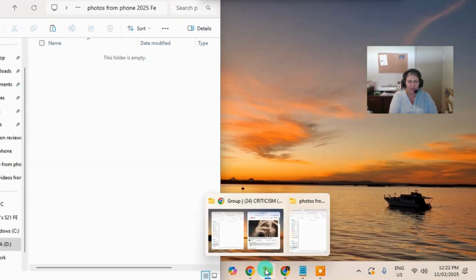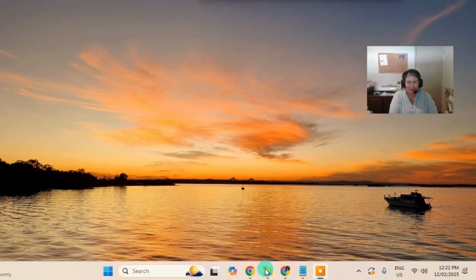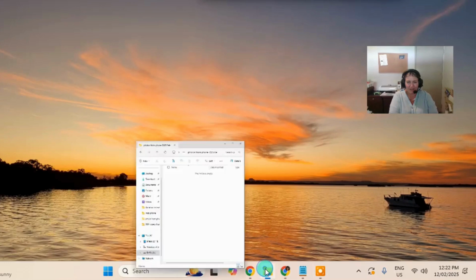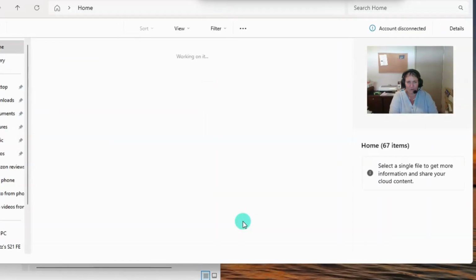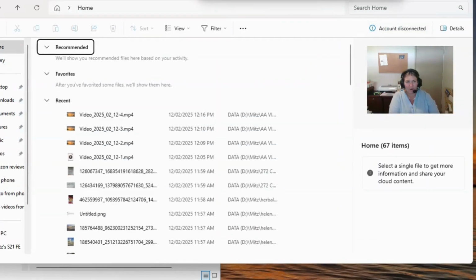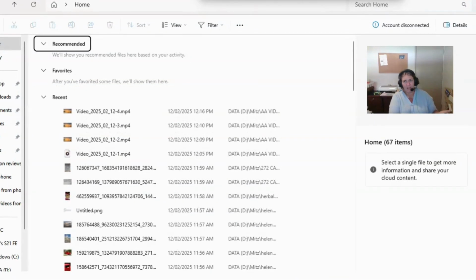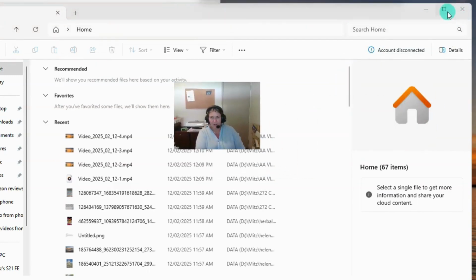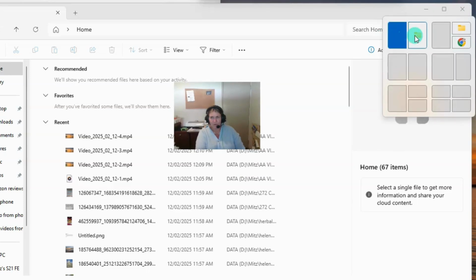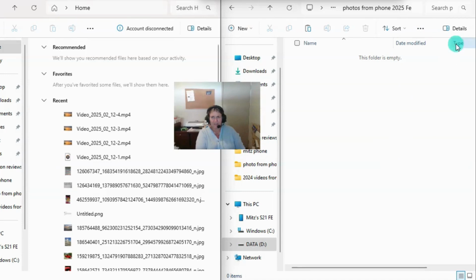So what I want to do is go down to File Explorer, and we're going to right click on it and press File Explorer. Now a new one opens up. Now I want this one to go on the other side. So I'm going to hover up. Let's move this out of the way. Hover up the top here, and I want it to go on the other side like this. So what I've got here is one File Explorer open here and one here. So this is the folder with the one I just made.